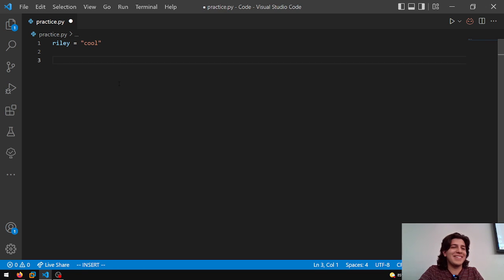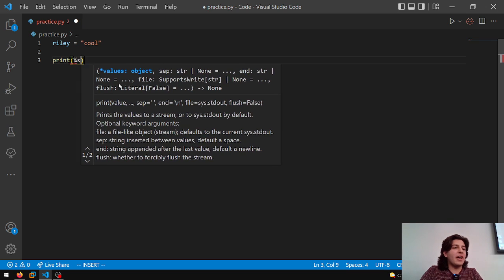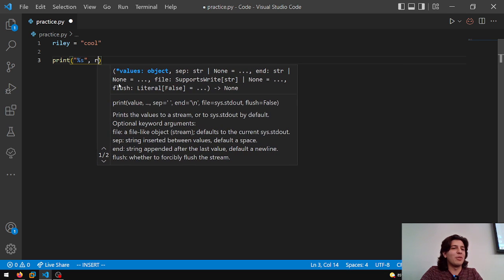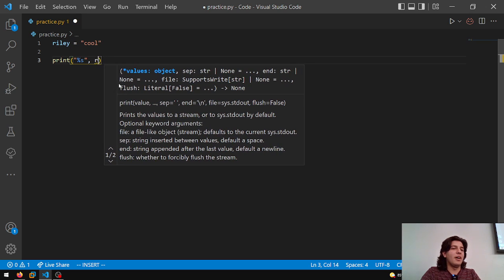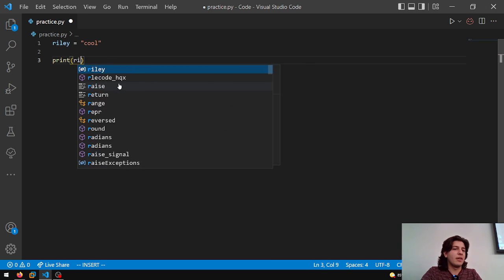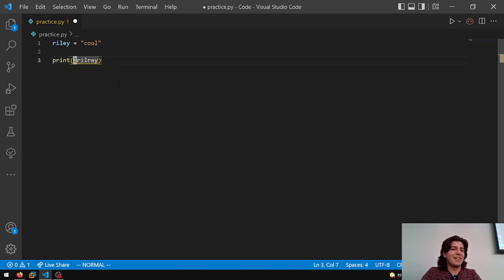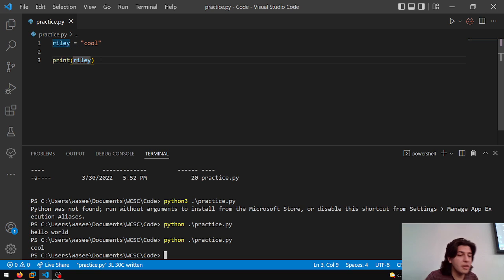Do we agree with that statement? Yes, we don't bully. All right, so now we're going to print, and I don't have to do %s, comma, or in quotes %s like in C with a pointer. I can just say Riley. That is not Riley. Oh no, Vim keys are getting the best of me. All right, Riley. And now, if we did everything right, which we did, it'll print. Cool. Okay, very simple. It is as simple as it gets when it comes to programming, okay?